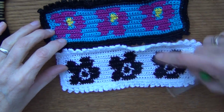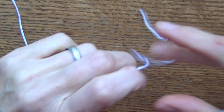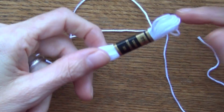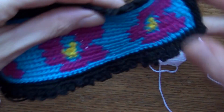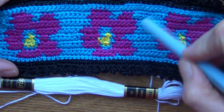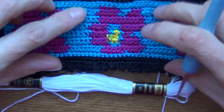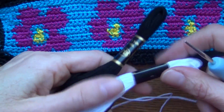So I'm going to show you how to make this black and white one now. So let's get started. To start this project, we're going to be using embroidery floss, and in this one I used a pink and yellow, the blue, or this turquoise, and the black. Now the one that I'm going to make is actually going to be in black and white.